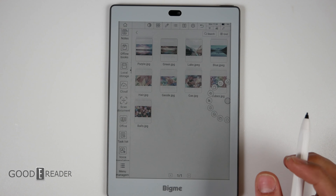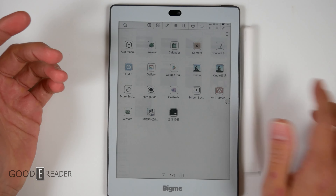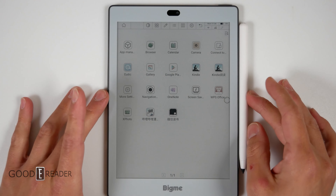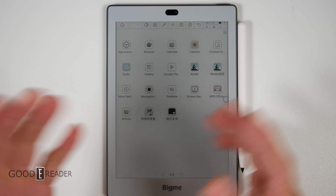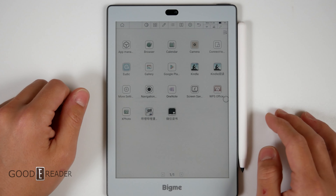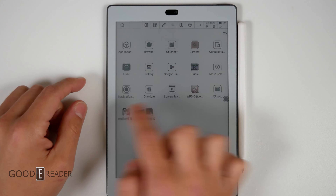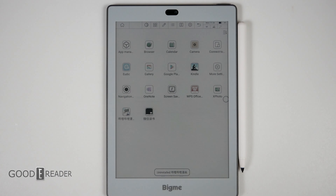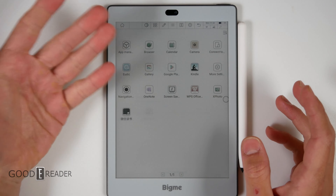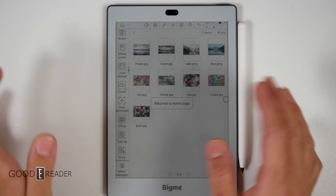They also fixed the application sorting problem. Going to Apps and sorting — it looks fixed, though I couldn't clearly see exactly what changed. You can long-press on apps to uninstall or manage them. For example, this comes with a Chinese Kindle and, not living in China, that's useless to me — click Uninstall and it's gone. So with units from China, Europe, or Taiwan, you don't have to worry about bloatware because you can uninstall it at the click of a button.